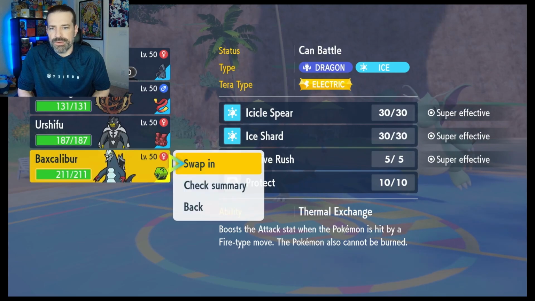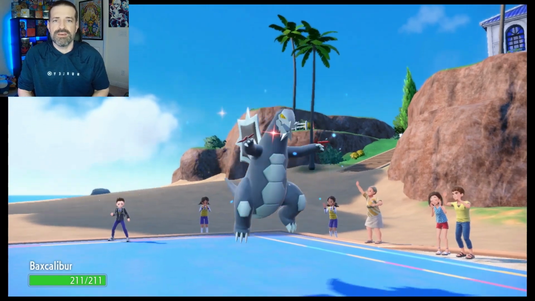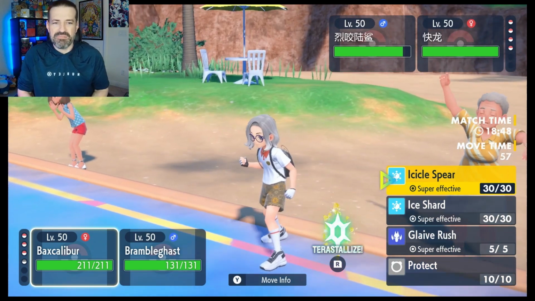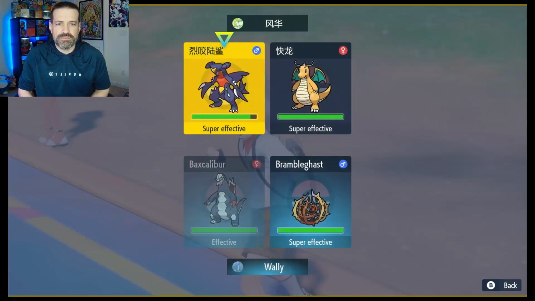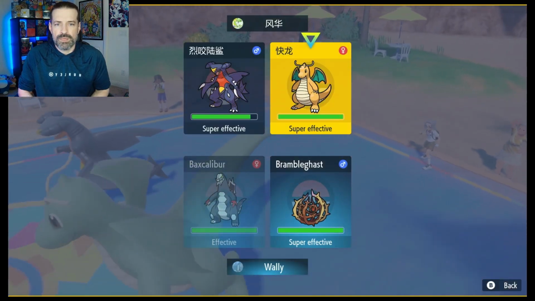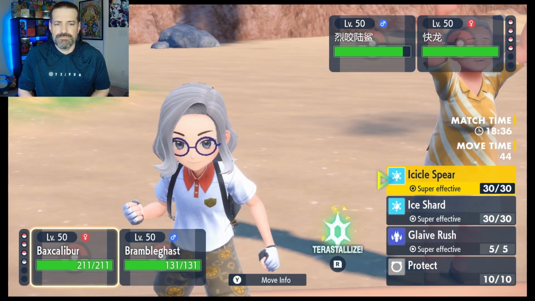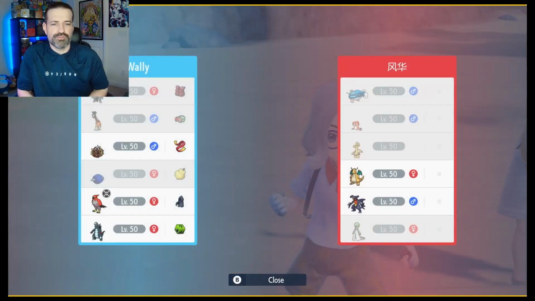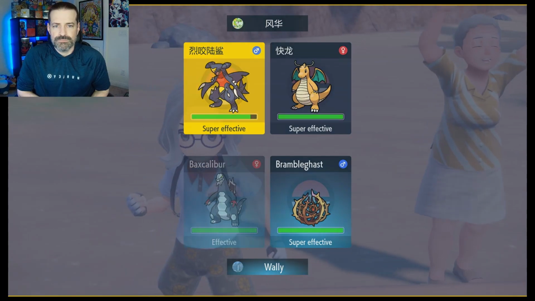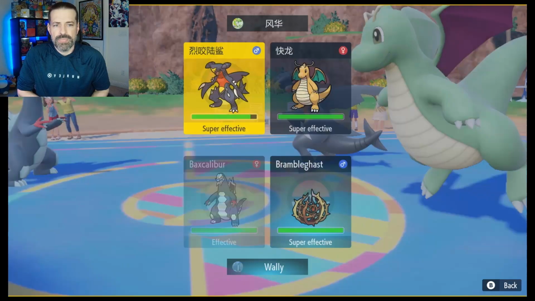Now with this one, I think we can actually go Baxcalibur here. This would be perfect. You got two Pokemon that are 4x weak to, whatchamacallit. So, to Ice. That's the name of it. So that actually kind of works out. Yeah, I think Brambleghast might be faster, though. They're probably going to end up protecting or terrestrializing, to be honest with you. But we're going to give it a shot, though.